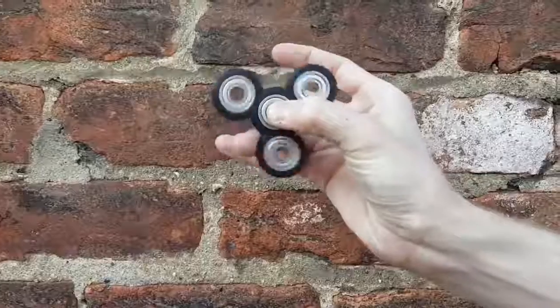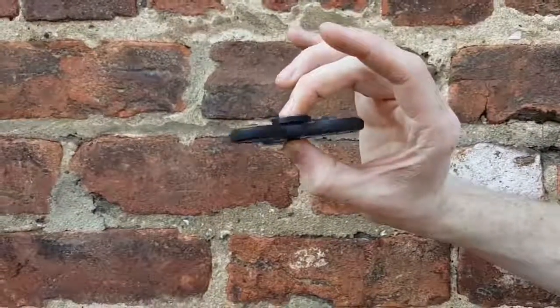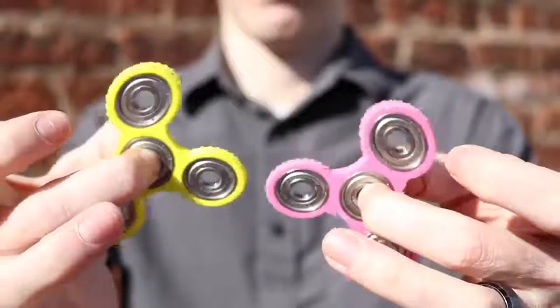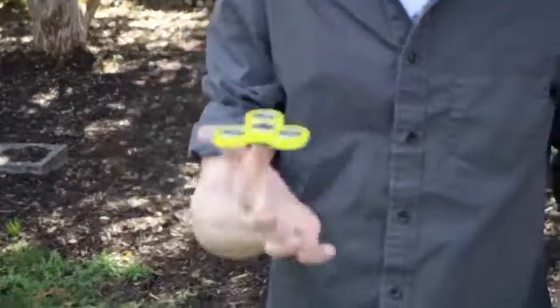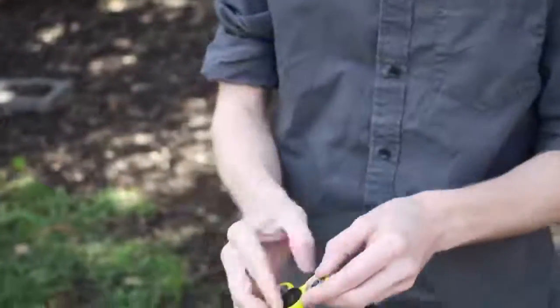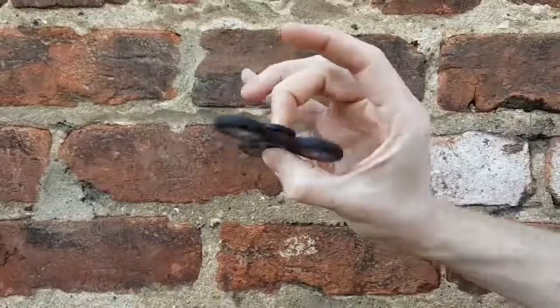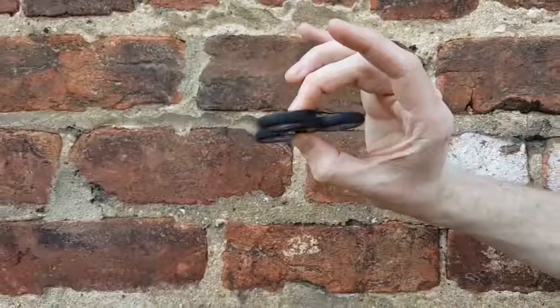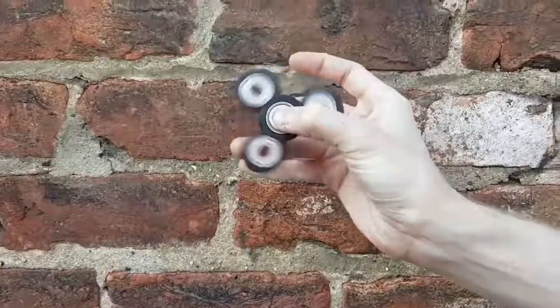Knurled Tri-Spinner. This EDC, everyday carry, has knurled edges to make it even more tactile, though it might induce calluses on your fingers and thumbs after prolonged use. The designers have also added a peg cap, so it can be spun in a pinch grip or spun on a flat surface like a top. Recommended for the spinner mechanism are 4 standard 608 skateboard bearings.